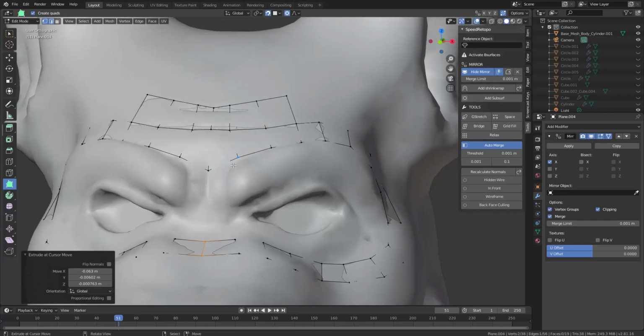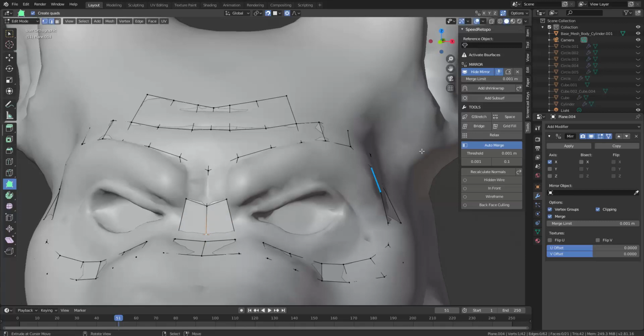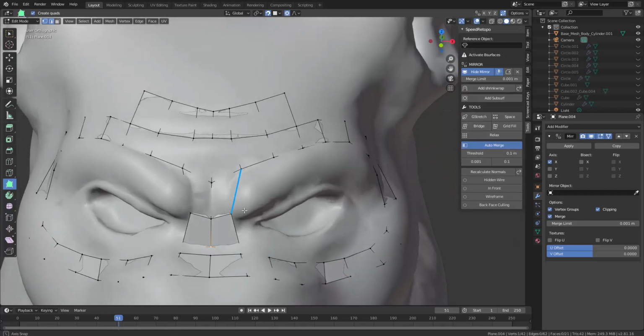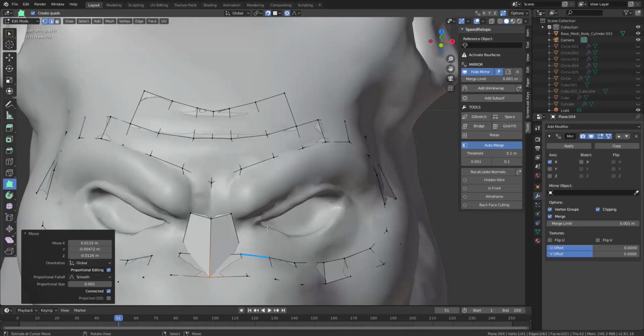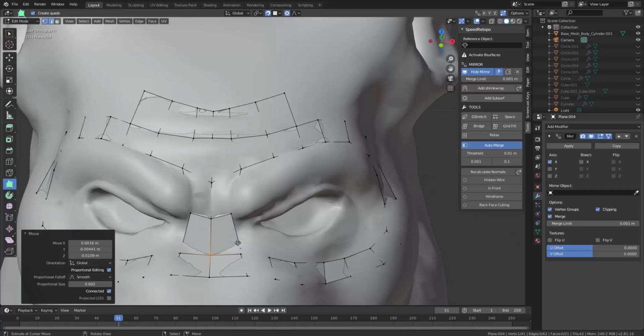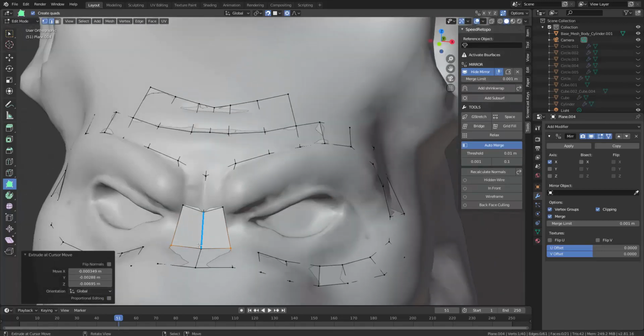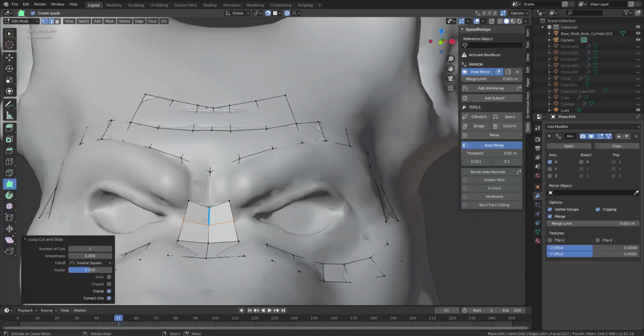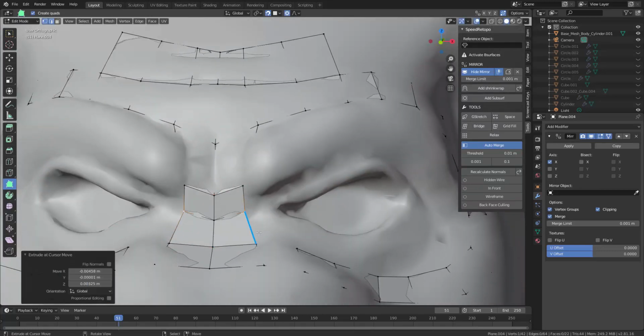So next we can connect them, and you see how easy maneuvering with the poly build tool is, because I can just bring this out, connect that, and then what you can also do is click on auto merge here and set the threshold to 0.1. And so if you drag this vertex, maybe change it not to 0.1 but to 0.01. There we go. So if you drag this vertex close to here, it'll snap right to it, and that'll make it easier to connect vertices to one another. And you can still hit Control R to add new vertices to places.